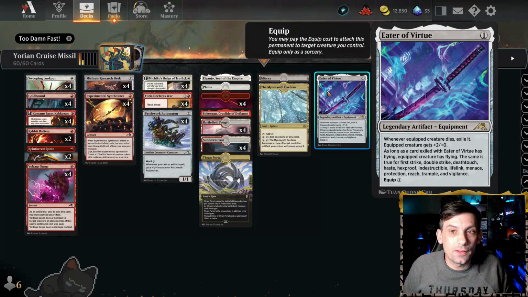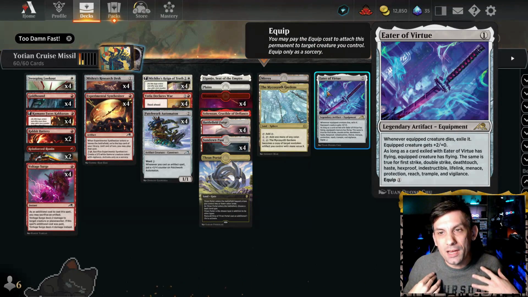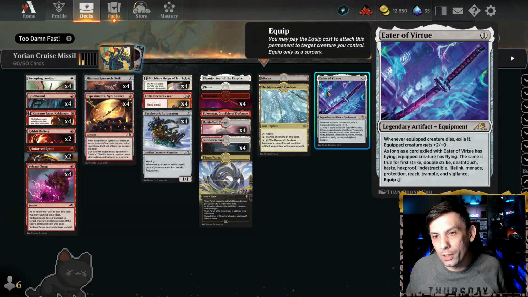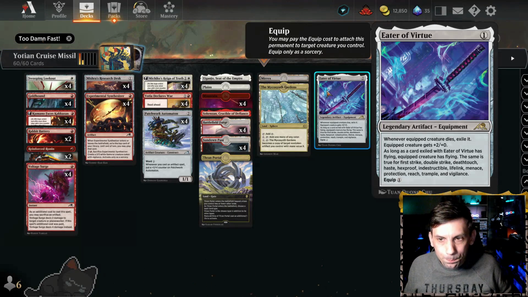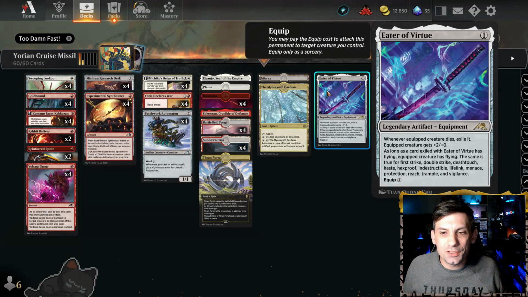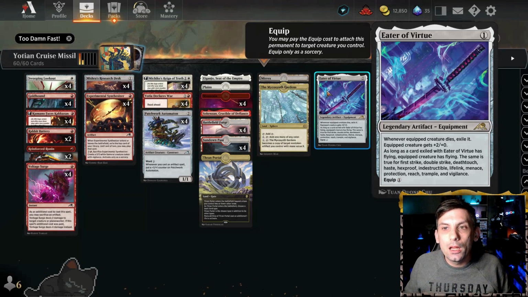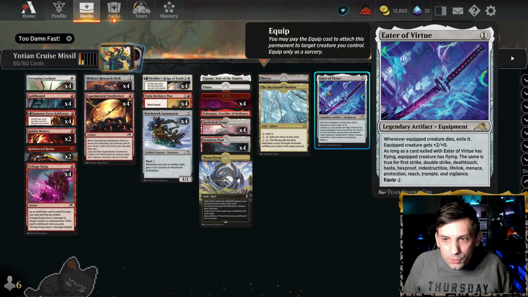We have one copy of Eater of Virtue. Now, it's legendary, so I don't feel comfortable putting more than one, but when you get just the one, oh, it feels so good. One mana for an equipment. Whenever an equipped creature dies, you exile the equipped creature. When you equip the Eater of Virtue, you give equipped creature +2/+0, and it equips for only one mana, so it's really easy to just use this on curve and not have it slow down your tempo too much.